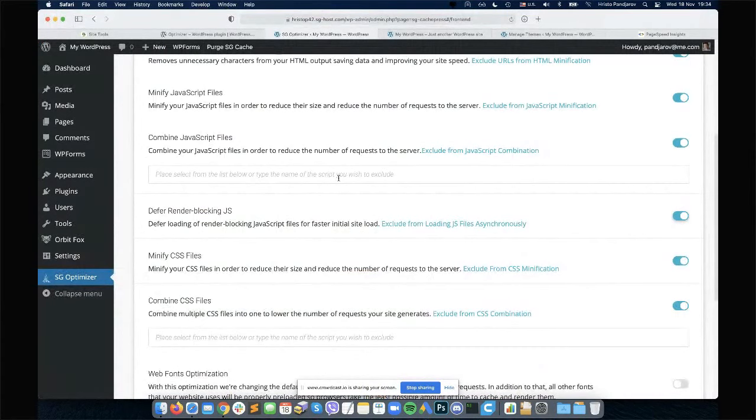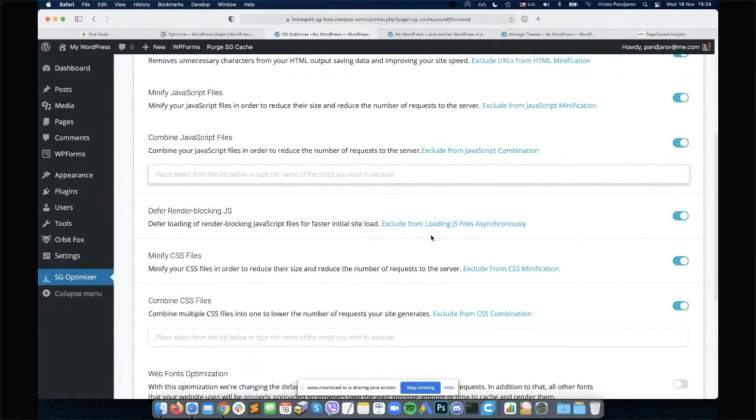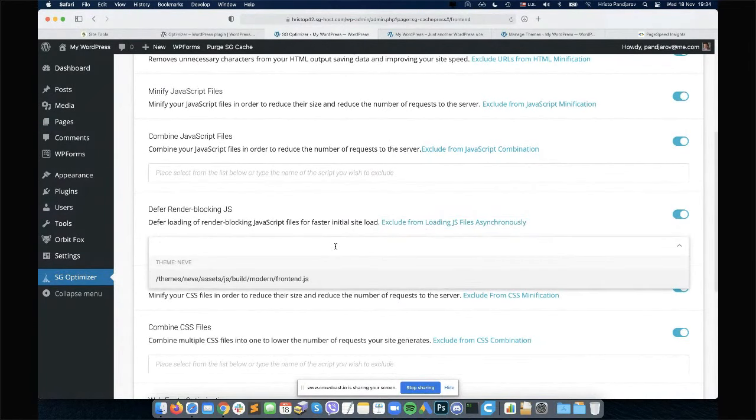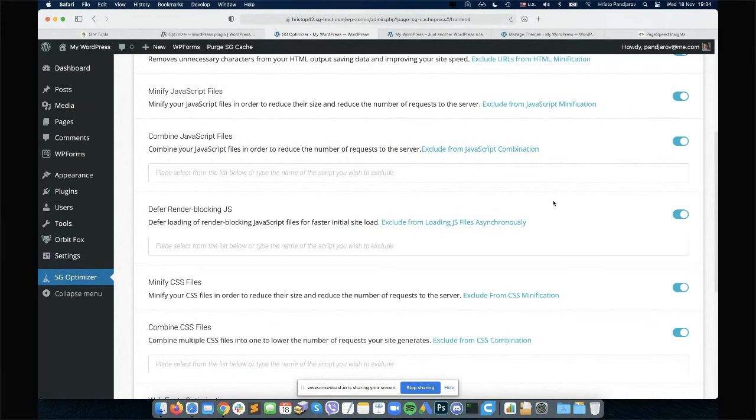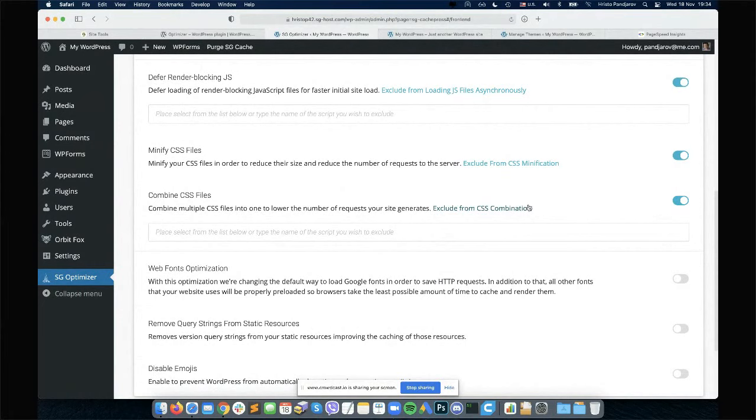However, there are cases in which you may want to keep certain scripts loading in the head part, loading render blocking. So we have, again, functionality to exclude scripts from that optimization. This is a very powerful optimization, especially if you have a lot of visual components like sliders, which are just thrown in the header, but actually don't need to be render blocking at all.